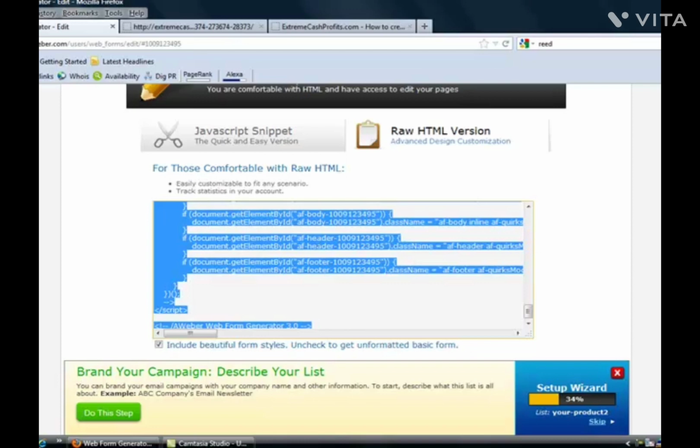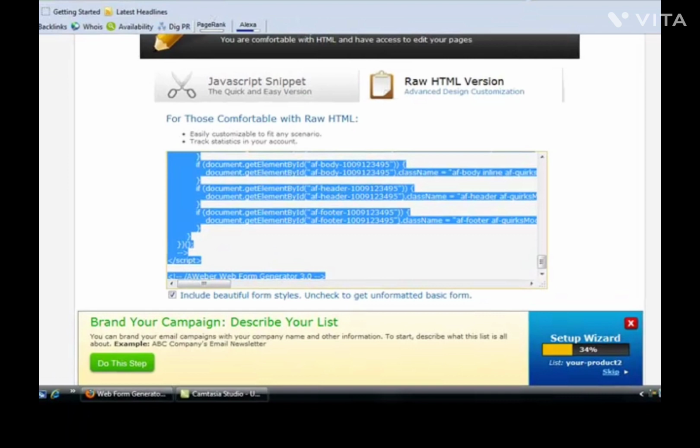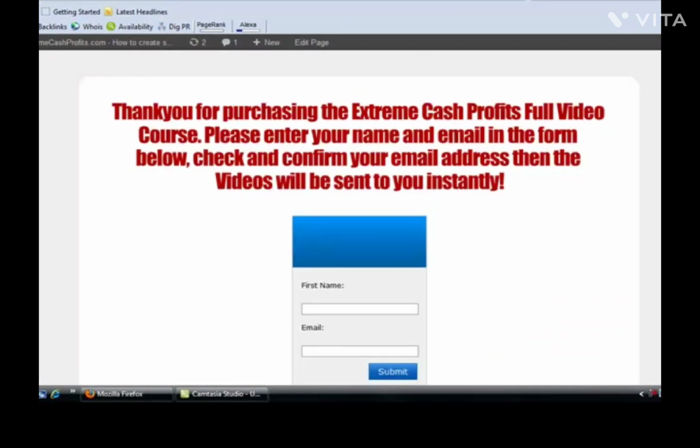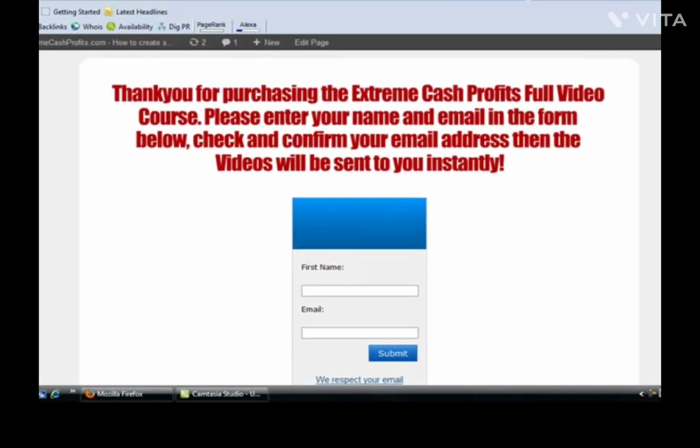Now this code here is for our download page, remember. So as soon as somebody makes a purchase, after they've paid with PayPal, they will be redirected to a download page. Now I'm going to show you an example of what I use for my download page. This is a very basic page, but remember, this type of page doesn't have to be anything fancy and special, because all you're doing at this point is giving people their actual product that they paid for. So it doesn't have to be anything special.